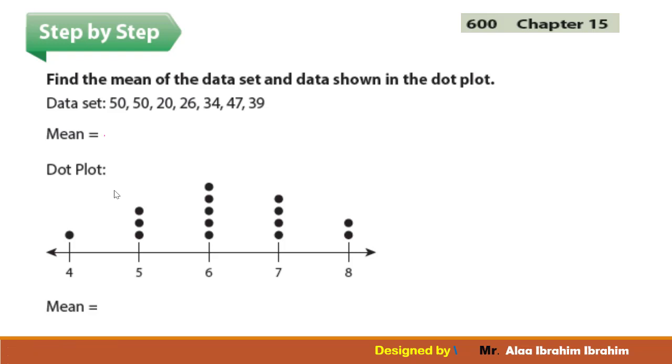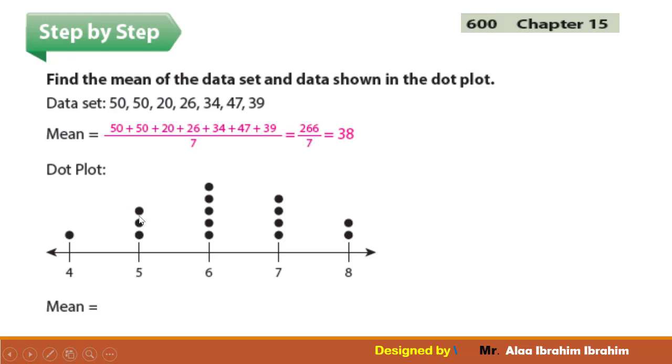I give you the data: 50, 50, 20, 26. It will be better to order it, but if you don't order it, it doesn't matter, though you have to concentrate. So how do I find my mean? You have to recall your formula, your rule. To find the mean, does anyone remember? Yes, the sum of the values over the number of values. So I add all of these together, then I count: 1, 2, 3, 4, 5, 6, 7. So I divide by 7. Then I make my operation. This is my result: 38. This is my mean.